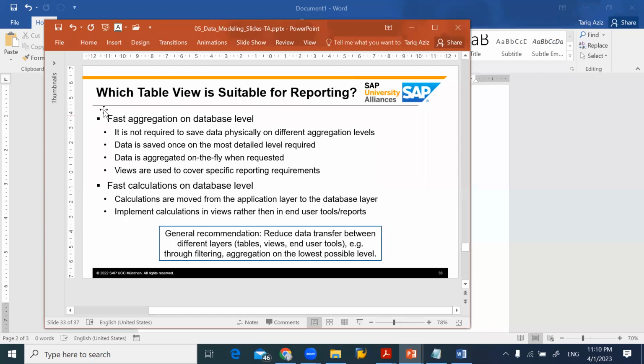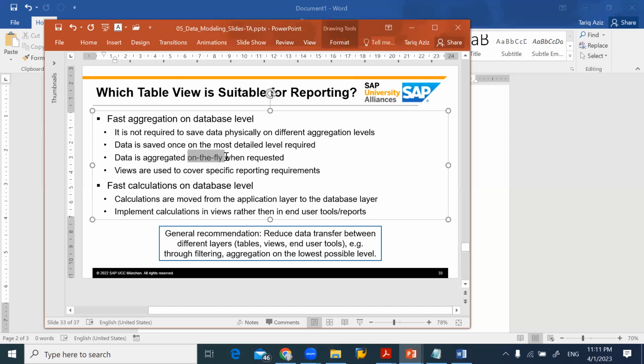So basically, in this, we have fast aggregation. Guys, these tables, the fact tables and the dimension tables, are the detailed ones. All 100% of transactions are available in the original format. So we don't have any aggregation. We'll do the aggregation when we are running the report, at the same time. Why? Because we are not reading from the hard disk, so there is no slowness. So it will be fast, and it will do the aggregation on the fly whenever we run, because of fast calculation at the database level. Why? Because the database is available in the RAM.